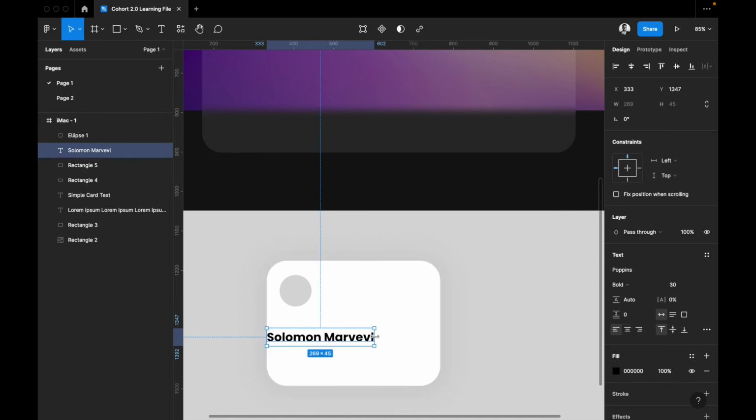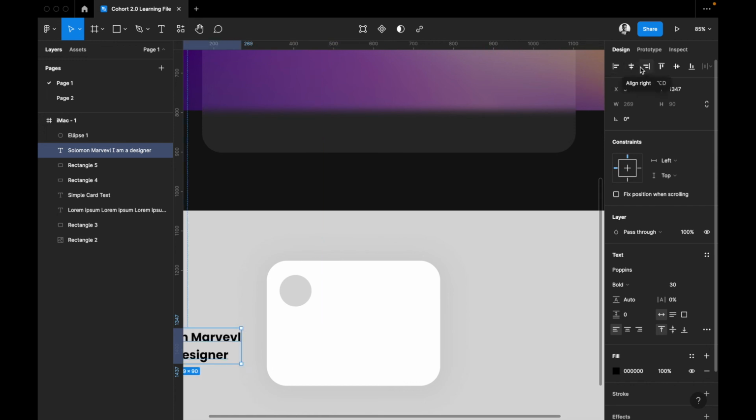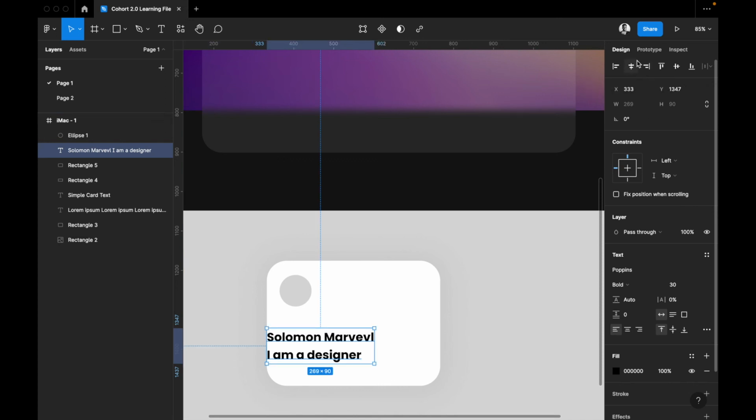So let's assume I have a bunch of text. Designer. Okay, so I can change this for the alignment. This is an alignment that is relative to the parent container, which in this case is going to be the entire design object. So let's press Ctrl Z to take that back. And this is the alignment relative to the item within the text component.